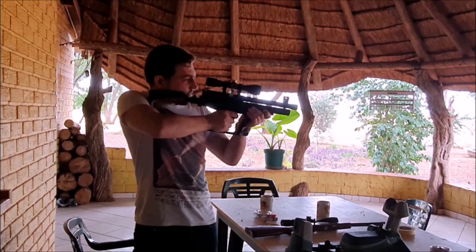So this demonstration clearly shows the advantages of a semi-automatic pistol compared to other rifles. To knock down 5 tins in 5.6 seconds is very fast. And it's even more impressive if you look at the bullpup time of about 9 seconds to knock down only 3 tins. So I think this really demonstrates why this Sortie is a very handy little gun.